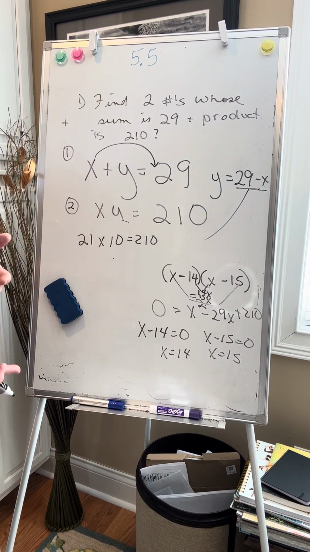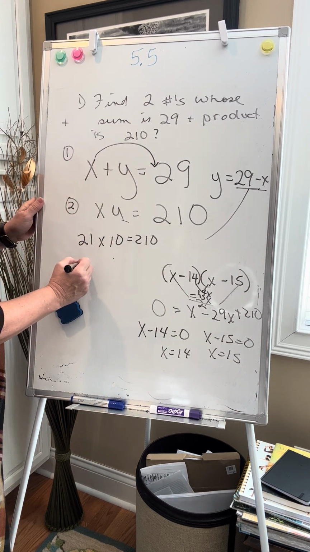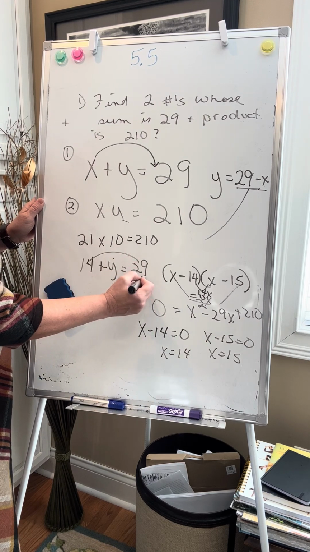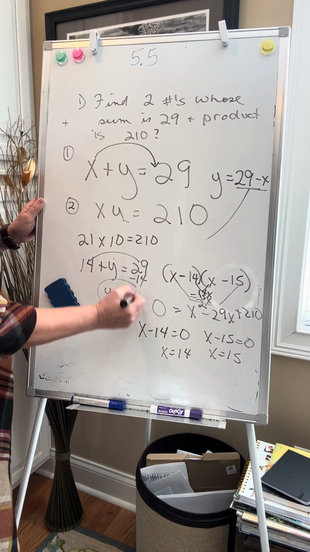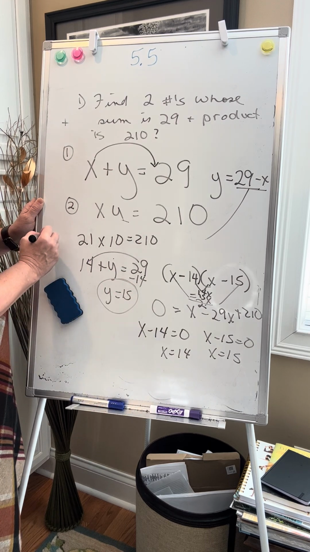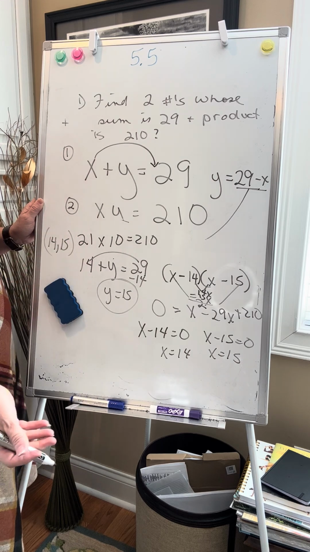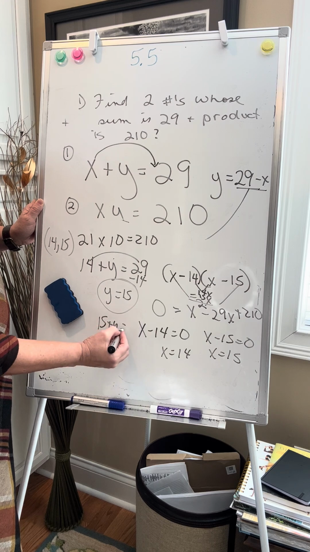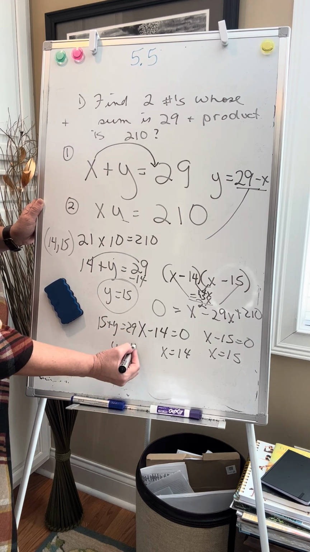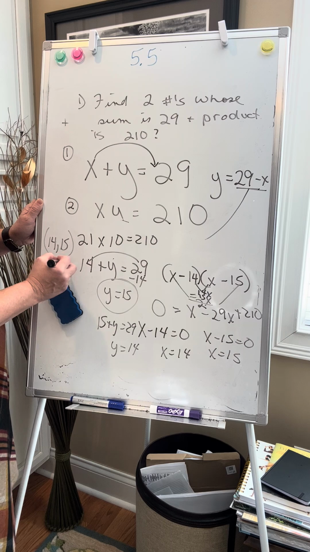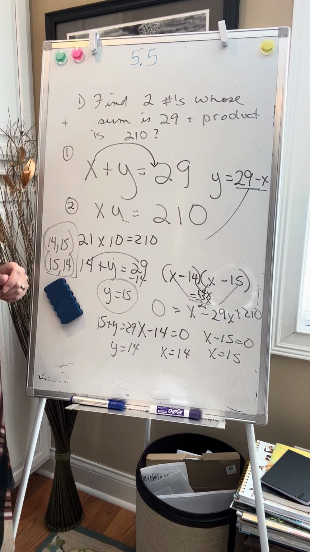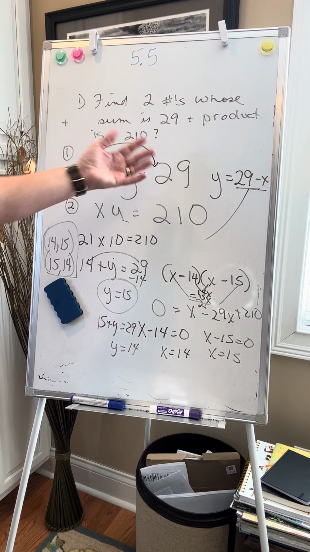But if we did it per the method we've been using, we'd take x is 14 here and say 14 plus what is 29. Take that across the line, and y is 15. There it is: x is 14, y is 15. Well, it also works if we say x is 15, 15 plus what equals 29, and get y is 14. It can be done in reverse as well, 15 for x and 14 for y. So they're really the same two numbers. 14 and 15 multiply to be 210, but add to be 29.